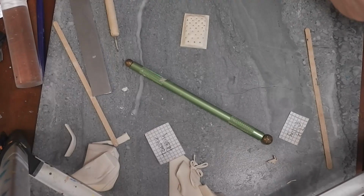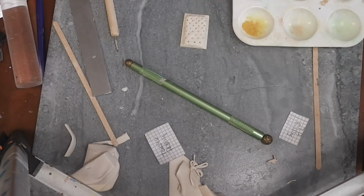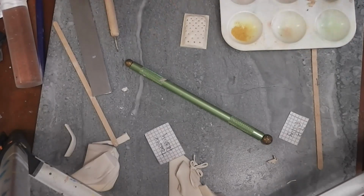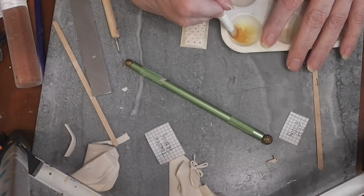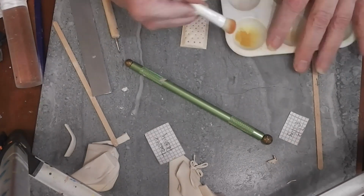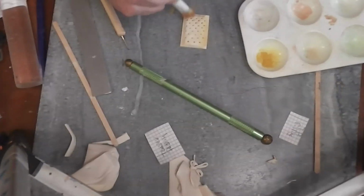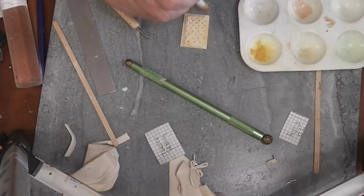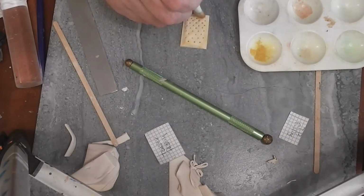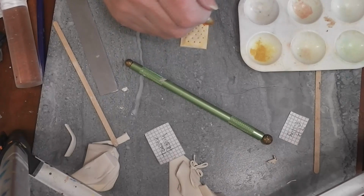Now, I'm going to take some chalk. This is a yellow ochre colored artist chalk, like you see artists use to do drawings and things with. And I have an eyeshadow brush, which is my preference for putting this on. I know some clay artists use a paintbrush. I prefer an eyeshadow brush. I think it works much better because it's designed to pick up powder, not liquid. And we just want a light dusting.